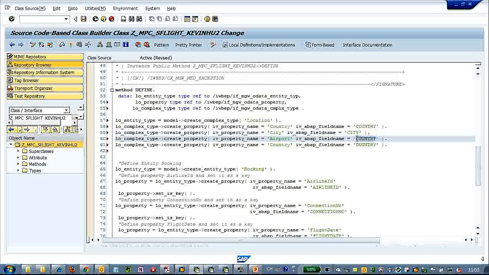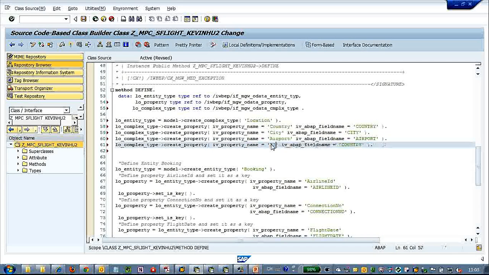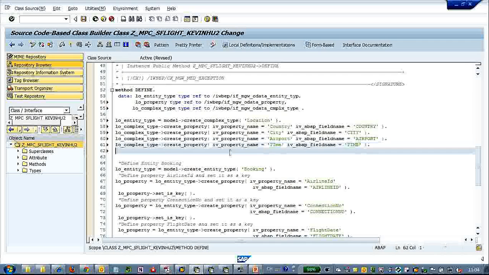So you can easily understand what I'm doing here. Let's bind the structure.